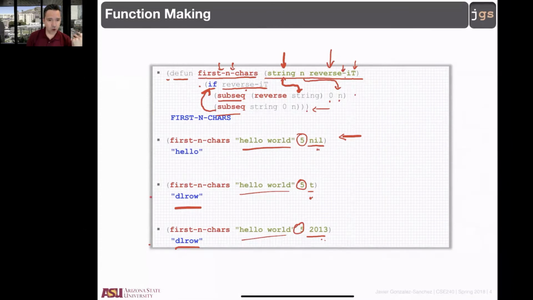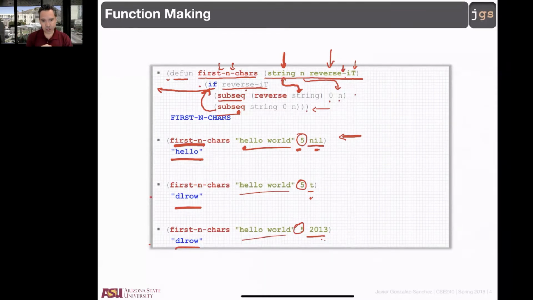But if is the only instruction inside of the definition of the function, that is going to be the return for the full function. When I call my function with this string, with this 5, and for the condition false, I am running this subseq, and I am getting the characters from the 0 to the 5 in the string. My result is the first 6 characters in the string, so my first characters. Okay, it's going to be something like this.